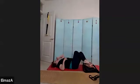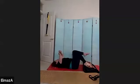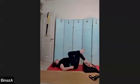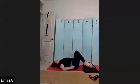We're going to start by just putting our toes into the stack and taking our knee toward our chest. So inhale and exhale. It's a different range of motion. Inhale and exhale. Good. Inhale and exhale. Perfect. You've got it. Inhale and exhale. Inhale and exhale. Nice. Touch it back. Nice. So we're not taking it all the way down, so the hip stays in action through the whole movement. Range of motion.